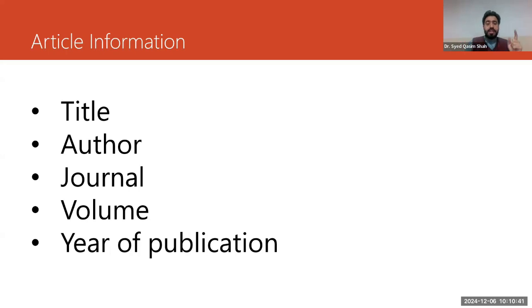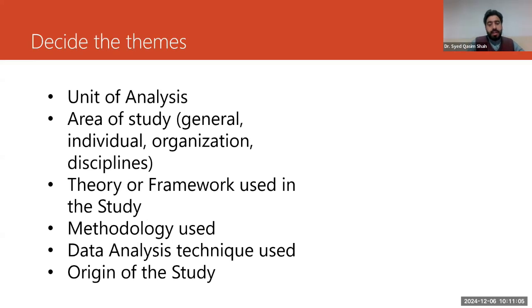So that's why this article information is very important. And then we will come up with the journal, that is, what databases or what journals are publishing with these titles, with these keywords, and then the year of publication. So we can come up with the yearly publication pattern of these articles. Then we will decide the themes. Once we have the information, we will decide on themes, that is, what themes have been used. In themes, we are interested in these important things.